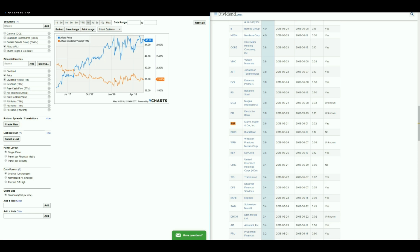AFL, as of July of 2017, prior to then, this stock has just been on the up and up. And it did have some major drops during January, February, and April here, but it's recovered very nicely. These are pretty tough swings, but at the same time, imagine if you average down on each one of these dips. If you're a long-term buy and hold investor and you're able to average down on these huge dips, you're getting those shares at a very nice discount.